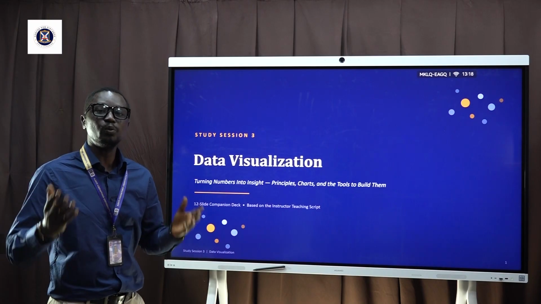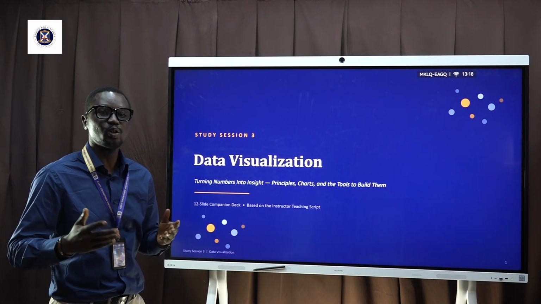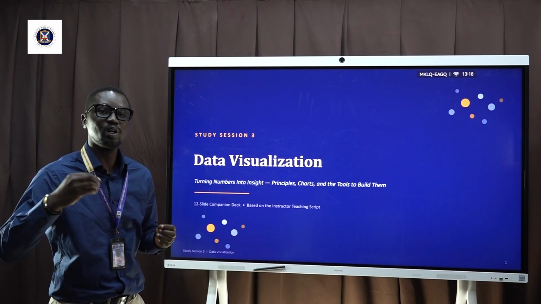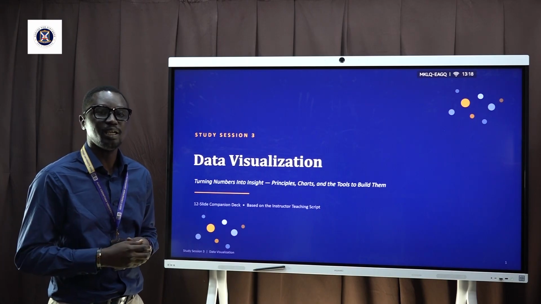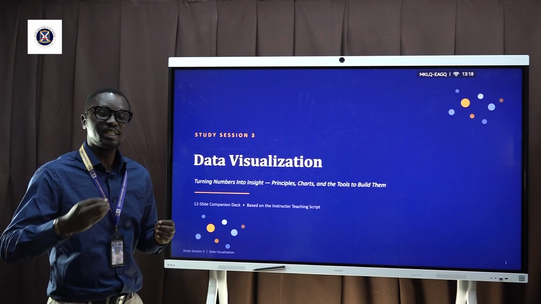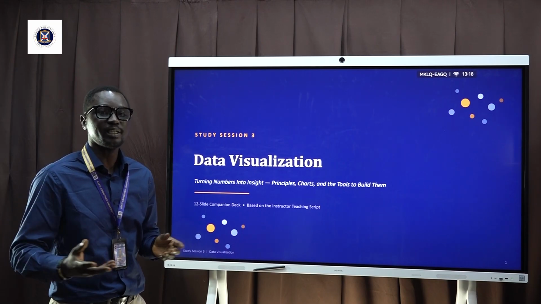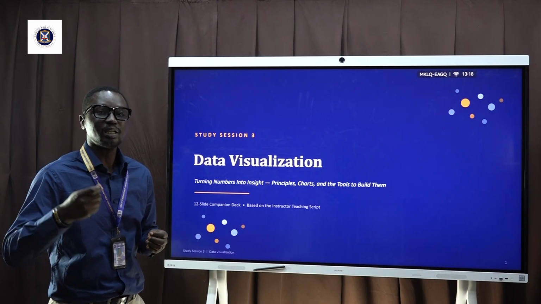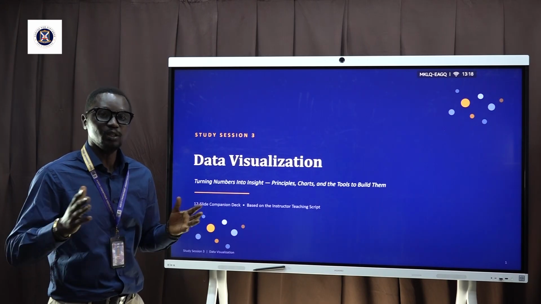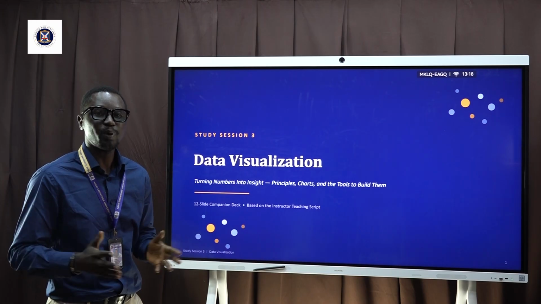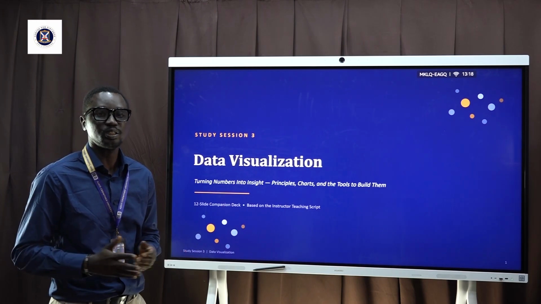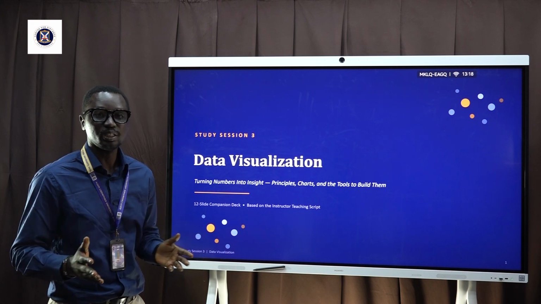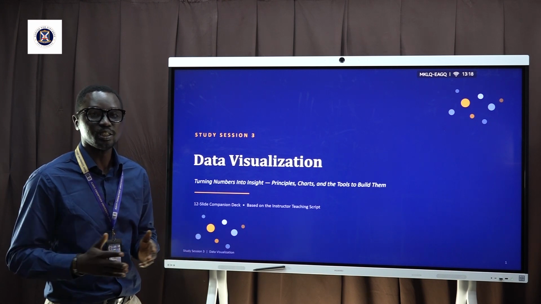now, a spreadsheet that has tons of columns and rows can contain a brilliant insight, but it can completely hide that particular insight. But with the right charts, you can unlock that same insight in 2 seconds. That's the power of data visualization. Therefore, data visualization is not a decoration, but it is a translation.